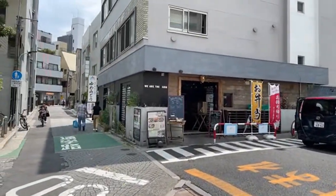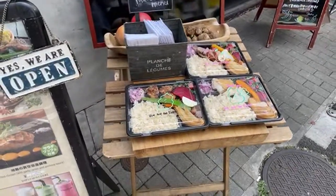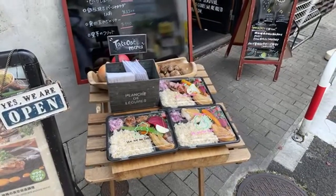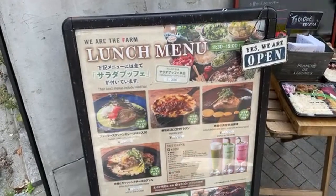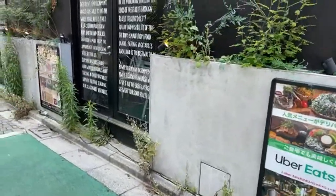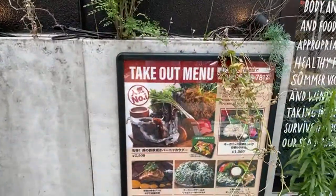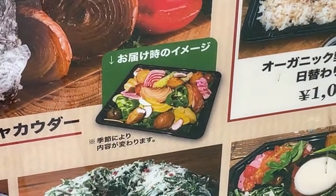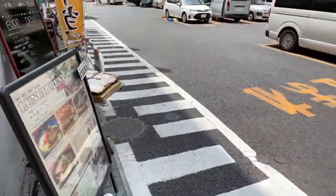Oh, this place is really good. Shinichi from Tabi Eats was telling me about this place - not this branch but another one. It's interesting they have one here. They have all vegetarian food and it is really, really good. That's some good looking bentos too - they're using a more grainy rice. They use all vegetables and the salad bar is supposed to be really good. I'll be back - I like vegetarian restaurants. I'm not a vegetarian but I'll eat their food. They've got Uber Eats delivery here too.